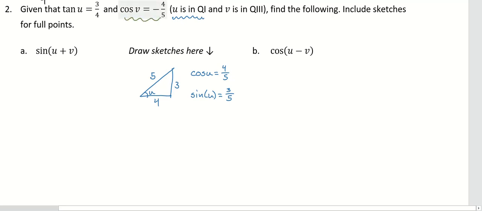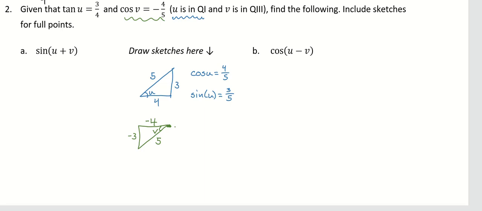Let's do the same thing for V, and I'll do this in green. V is in quadrant 3, and I think bow ties and butterflies with this. So the hypotenuse sneaks into quadrant 3. Here is angle V, and we're told that the cosine is negative 4/5. So adjacent is 4 and 5. If we think about the origin right at the tip, which is what I hope you do, we'll recognize that's our negative 4. And in turn, this must be a negative 3. And that, again, is a Pythagorean triple or Pythagorean theorem. Working with the understanding that we're in quadrant 3 requires a negative y value.